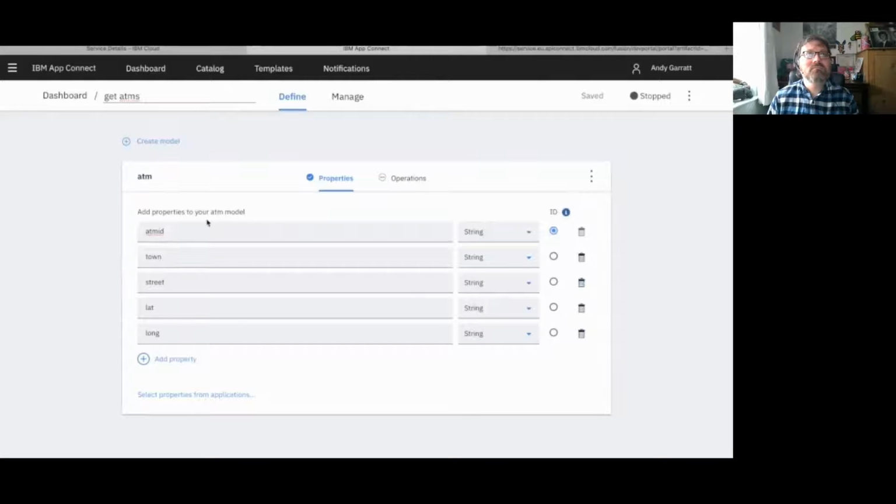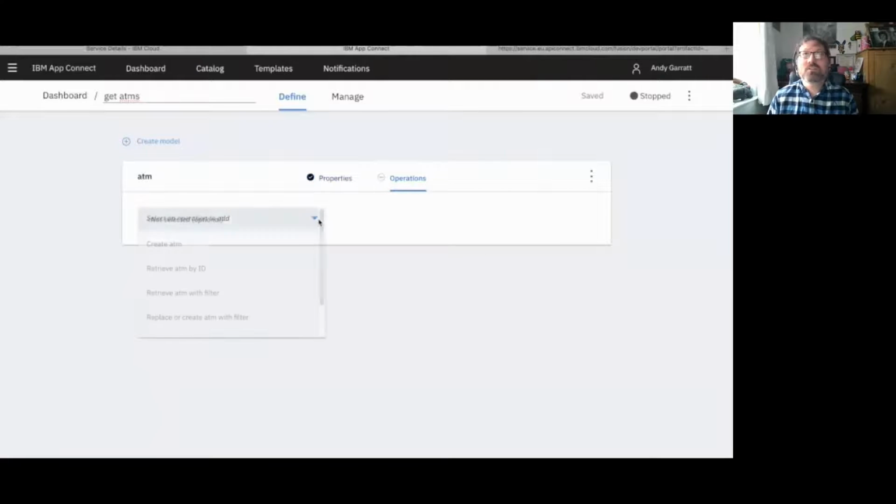So this is our ATM model. We're going to take an ID, or a town, and we're going to return the location and latitude and longitude. Right, so retrieve the ATM by ID.